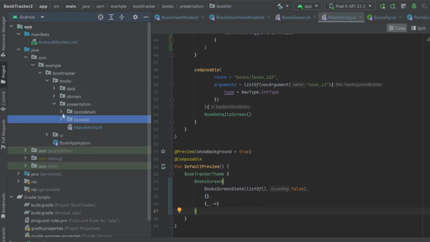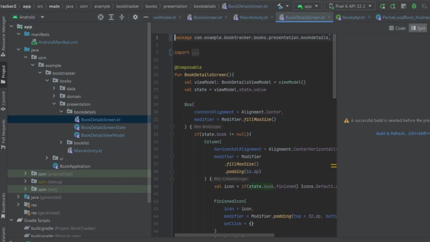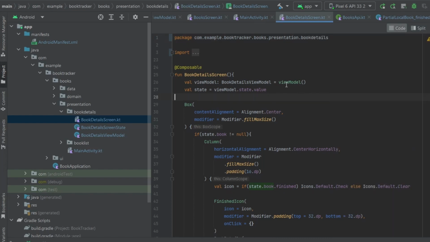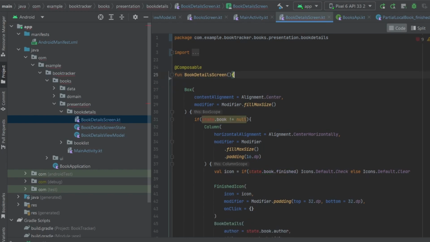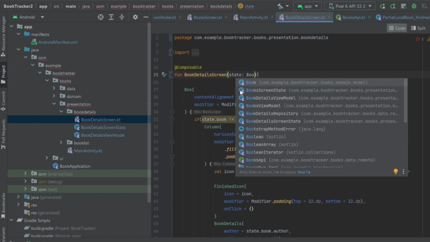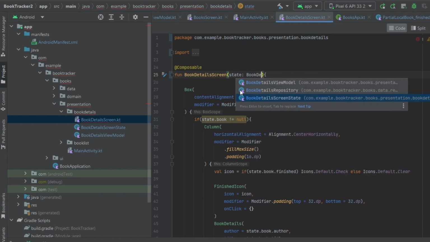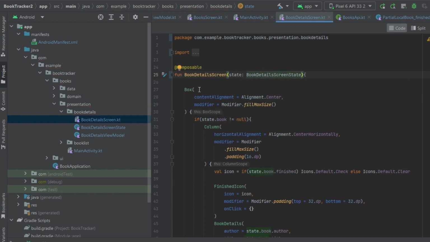And we've done that in book lists, but now we need to go ahead into our book details screen and do that as well. So basically, we're going to do the same thing. We're going to find our view model and our state, and we're going to delete both of those. And then after that, we get a bunch of errors, of course, because now we're using that state that we no longer pass in. So I need to pass that state in as a parameter. So up here, we're going to do state, and it's going to be a BookDetailsScreenState. This one's actually a little bit easier because there's no callback function required for anything.